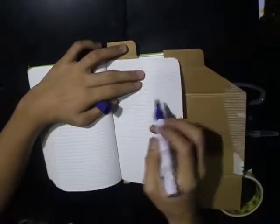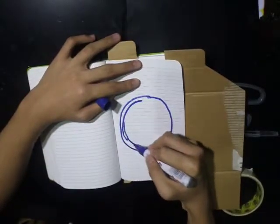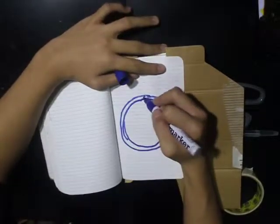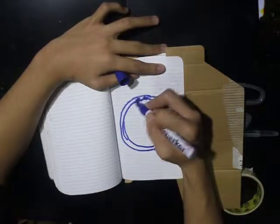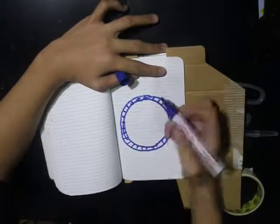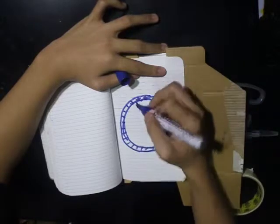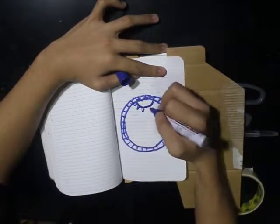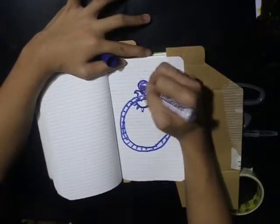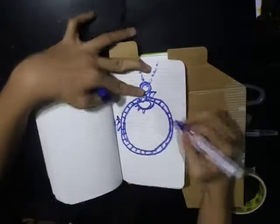Alright, so we start with the circle. And then there's another circle — there's a wheel within a wheel. Sorry, my drawing isn't really perfect. And then there are spokes from the side, like a bicycle wheel. Then there's this shape, and it shows that one half is the sun and one half is the moon. There's a ring over here — this is where the chain goes. Same stuff on the sides.